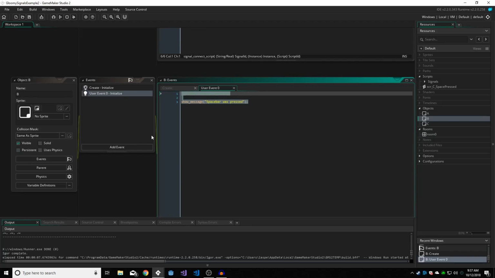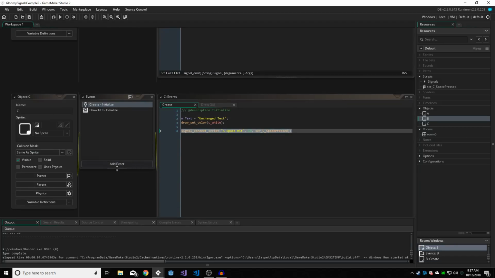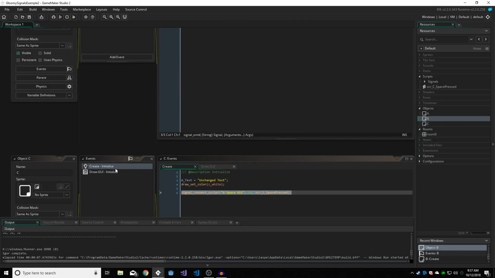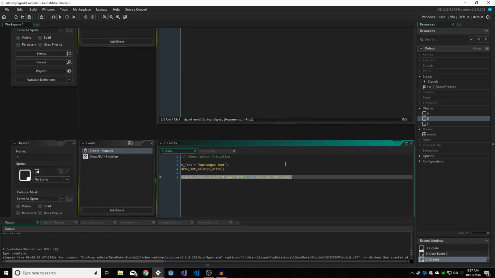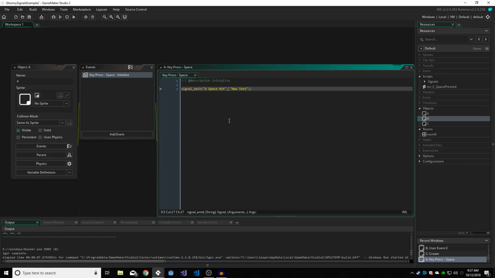So none of these objects know about each other. I can delete any of these objects from the room without creating any errors or any of that, because there are no dependencies. C doesn't know about A. B doesn't know about A. B doesn't know about C. A doesn't know about anyone. These guys are just connecting, saying, hey, if this event gets raised, then I want to do this. This guy's just saying, hey, I'm going to raise this type of event. Whoever is registered can do what they want with it. I'm just going to pass in some data that it requires.